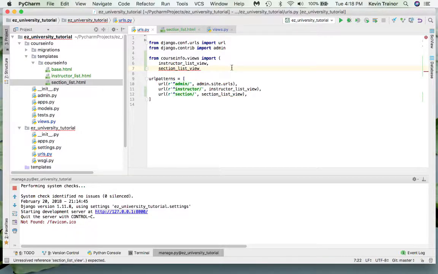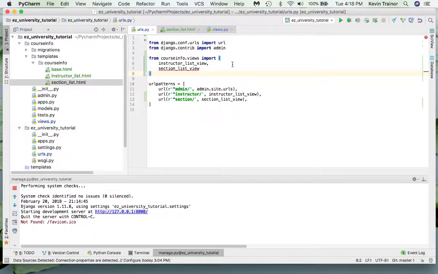We don't need a comma there. And then I usually put the closing paren on its own line. I'd like to make it even with that. With this, it is going to be really easy to expand. So I've done 2 of these, and you're going to do another 3, and it's going to be really easy to extend this. Now this is lighting up because we don't really have a section list view yet.